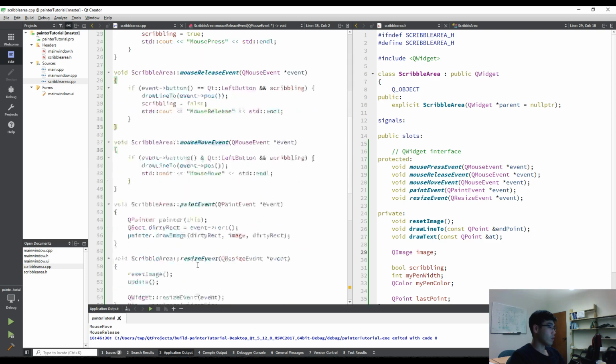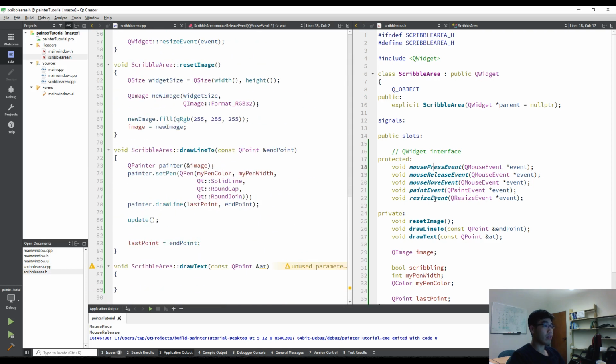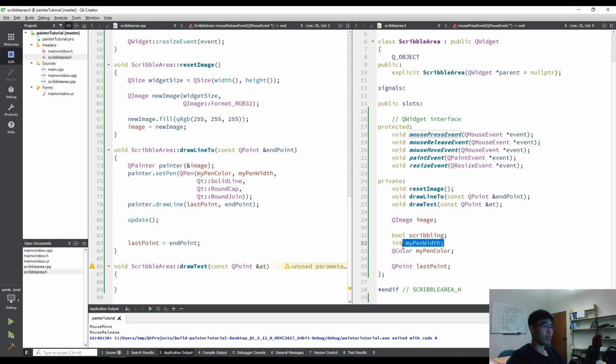And so this is one, and I gave you a lot of information like the pen width and the pen color, right? Those are the elements for you to play with in your GUI.